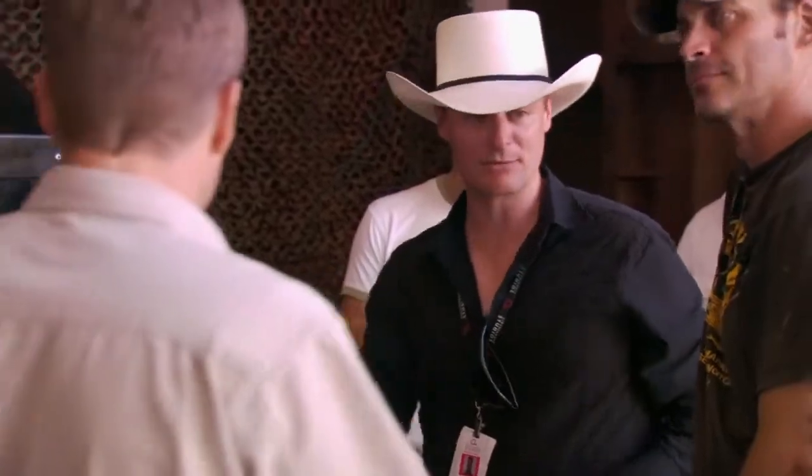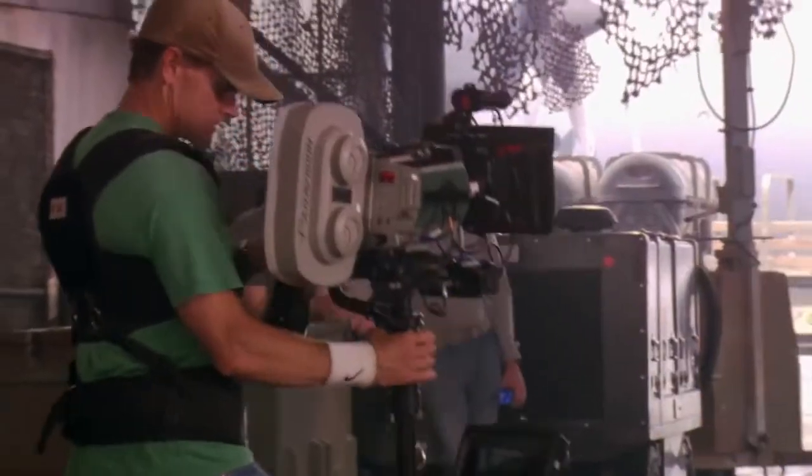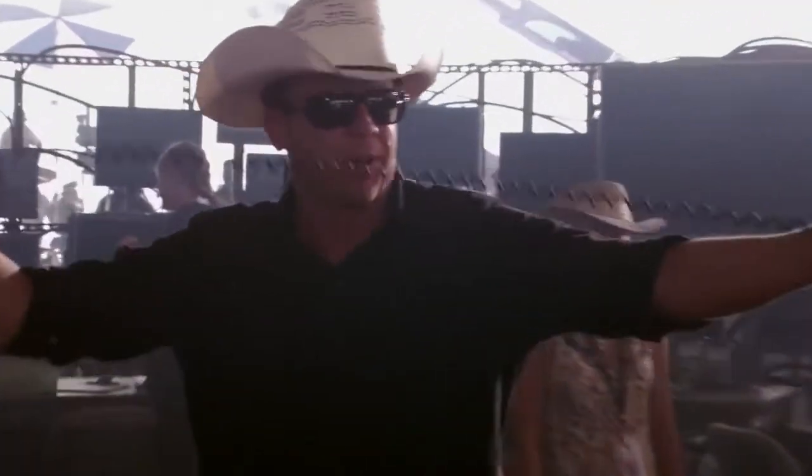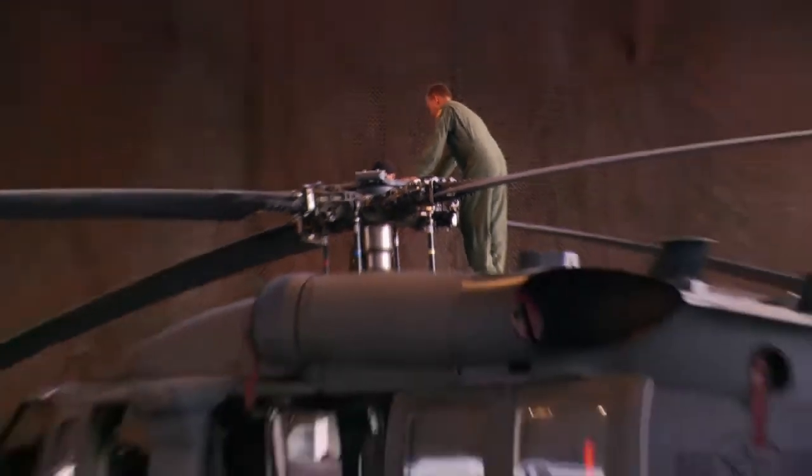Action! We love working with the movie guys, and my job is to basically run around and make sure that everybody's playing well together, that everybody's listening to one another, that the production guy says, I need this, and the maintenance guy says, I need this. My job is to come in and say, well, how can we do this a different way? And then everybody is happy. And cut, cut, very, very nice.